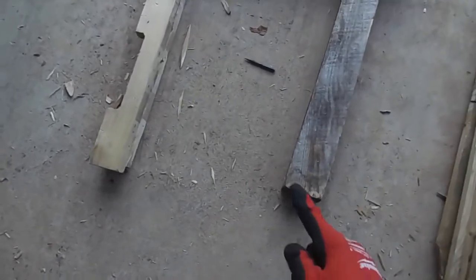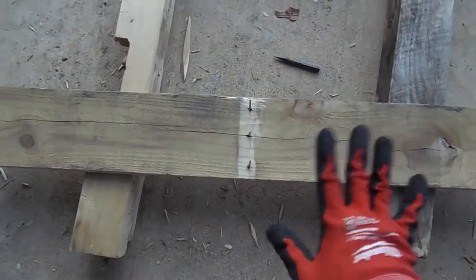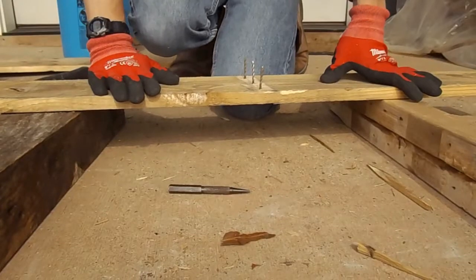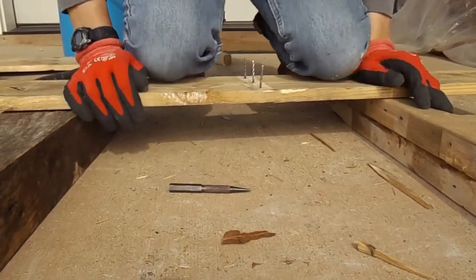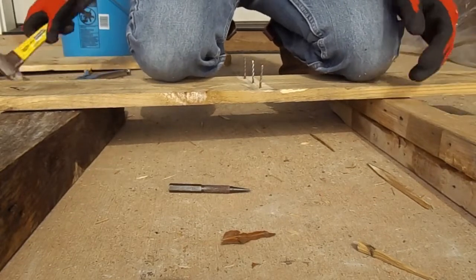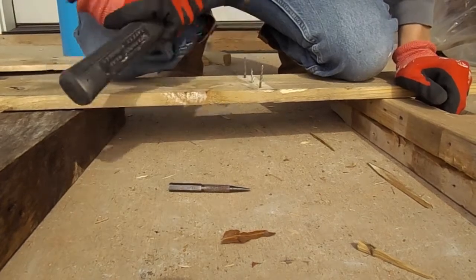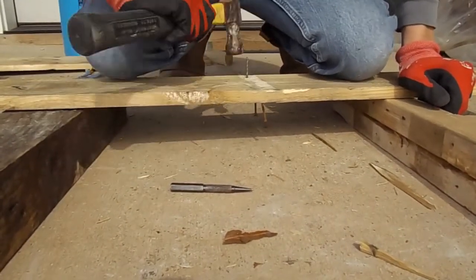So here's my setup for taking nails out. I finished taking apart the pallet and now I'm going to knock the nails out. So I got these two thick boards and I'm going to lay the board, nails up, across these two boards like this. So I got my board set up across here like this. I'm going to put my knees down to keep the board from bouncing. That'll give me some more power when I hit the nails. And I'll just hit the bottoms and get them to pop out on the other side.